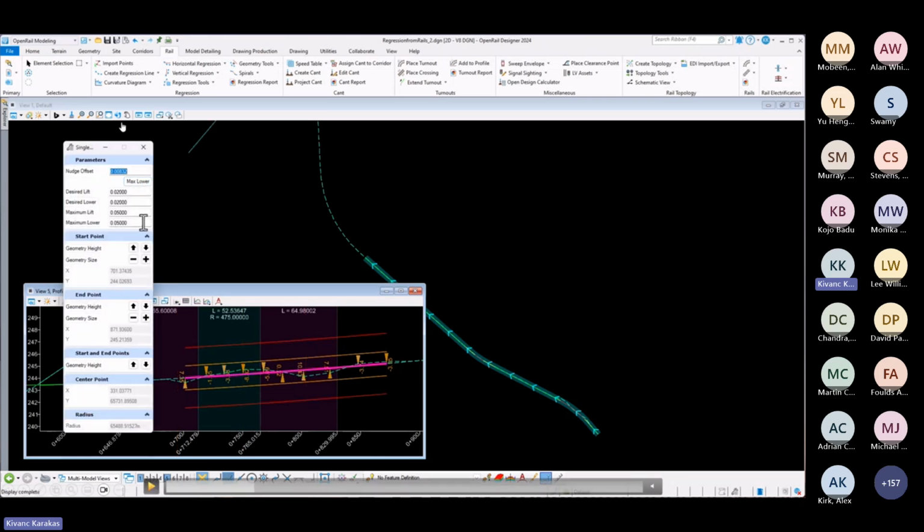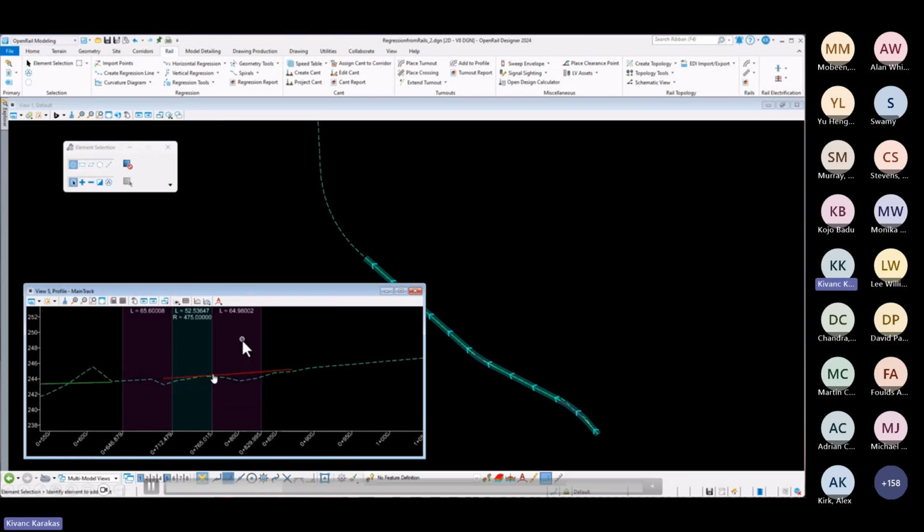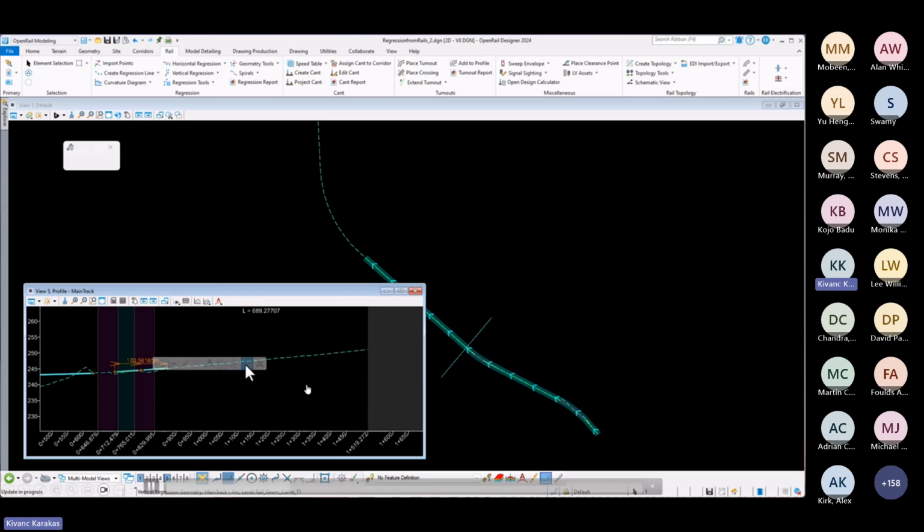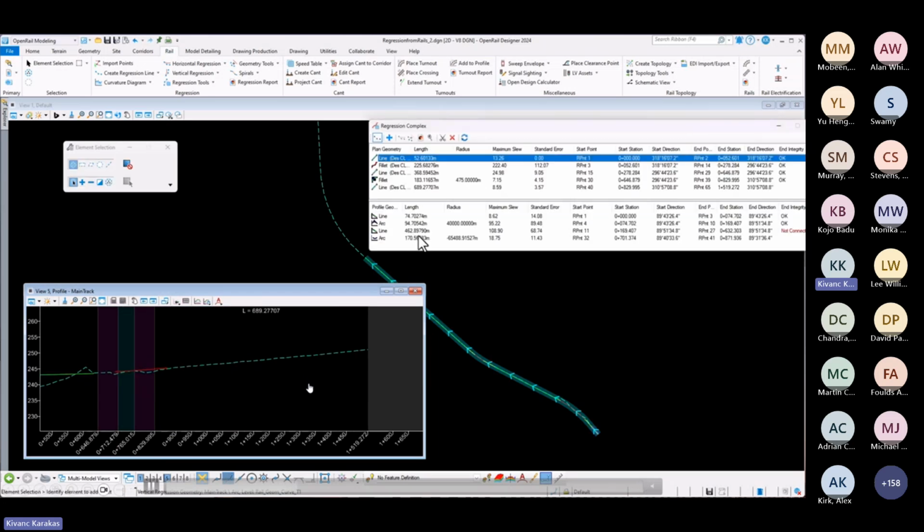And another new function that actually comes from some other users is this maximum lower value, which we call the bump function. I mean, it's coming from users actually. So in the new version, after you create a piece of vertical, you can bump it up so that it has no sections under the point elevation. So it is always in lift.